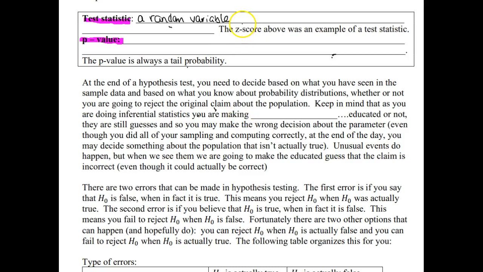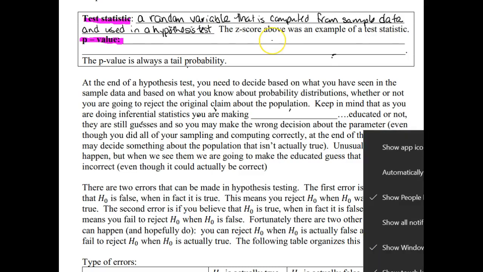So a random variable that is computed from sample data and used in a hypothesis test. So the z-score we just saw above was an example of a test statistic.